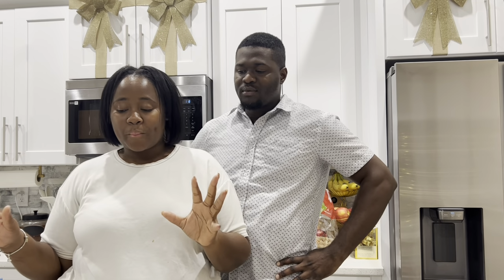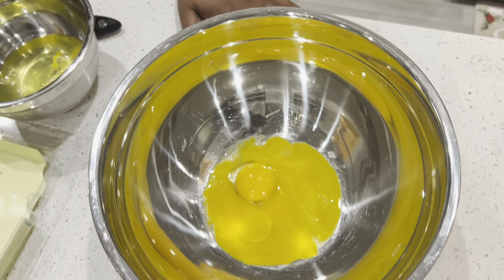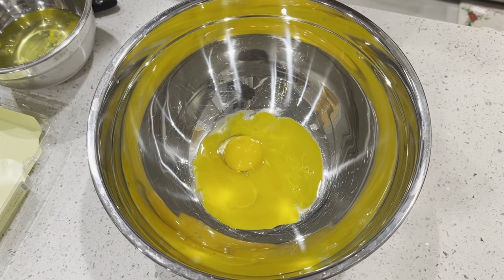So I'm going to go on the recipe real quick. You have to separate the egg yolks, so you need like 6 of them. You have to separate the egg yolk from the egg whites. And guys, I've been having a hard time doing this. So far we have 3 egg yolks in there. We need 3 more, 6 total.